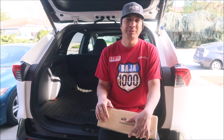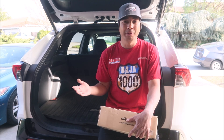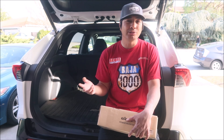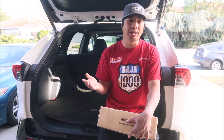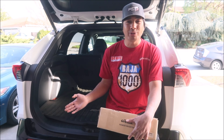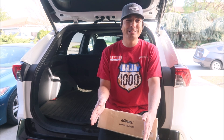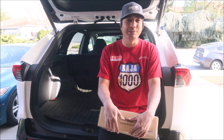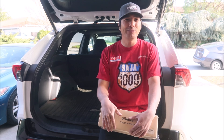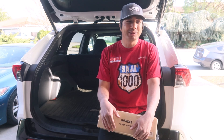My reasoning is when I go camping or go to the racetrack, I need some kind of power — for tire warmers, battery chargers and stuff like that. I take a portable gas generator to do that, and my vehicle is right in my pit area. So why take another gas generator when I've got a ginormous gas generator on the RAV4 Prime? In the front engine bay lives a 2.5 liter engine that can act as a generator.